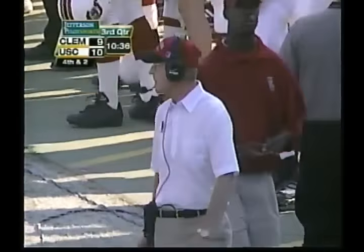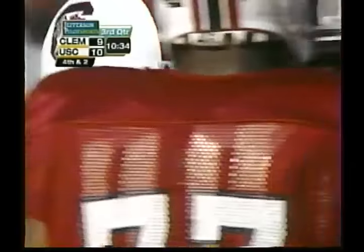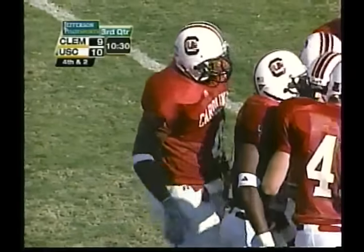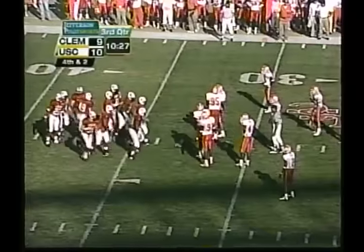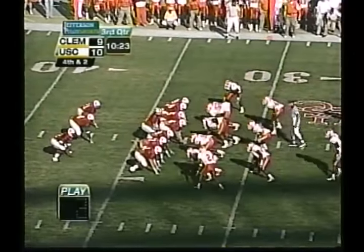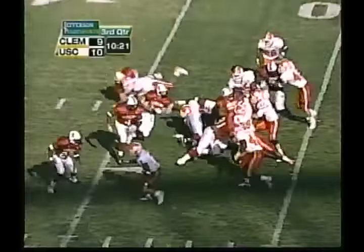Yeah, Penix coming in the ball game. Penix coming in, and when you got a back that big, you got to think about him. Of course, they went to Ryan Brewer on a short yardage situation a couple of plays ago. And you better hurry up here. You got six on the play clock. Fourth down, about two. They have to get to the 31. Fourth down call for South Carolina.